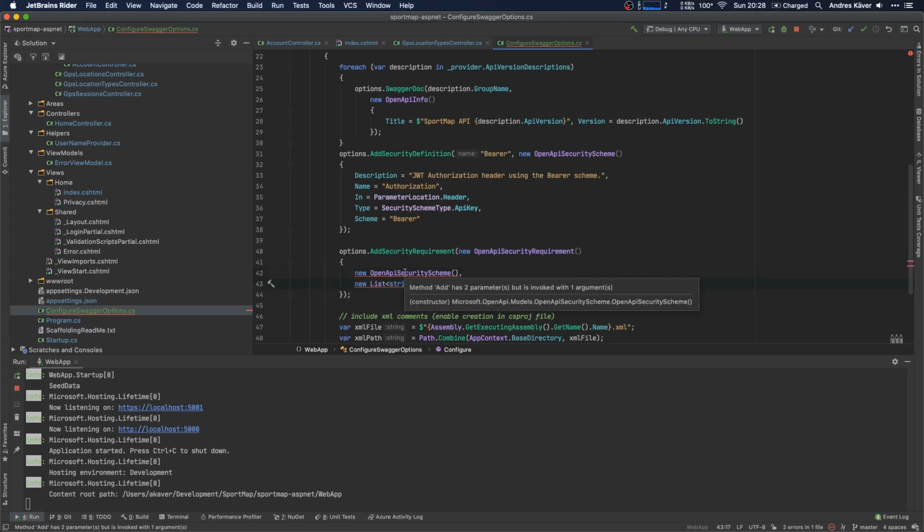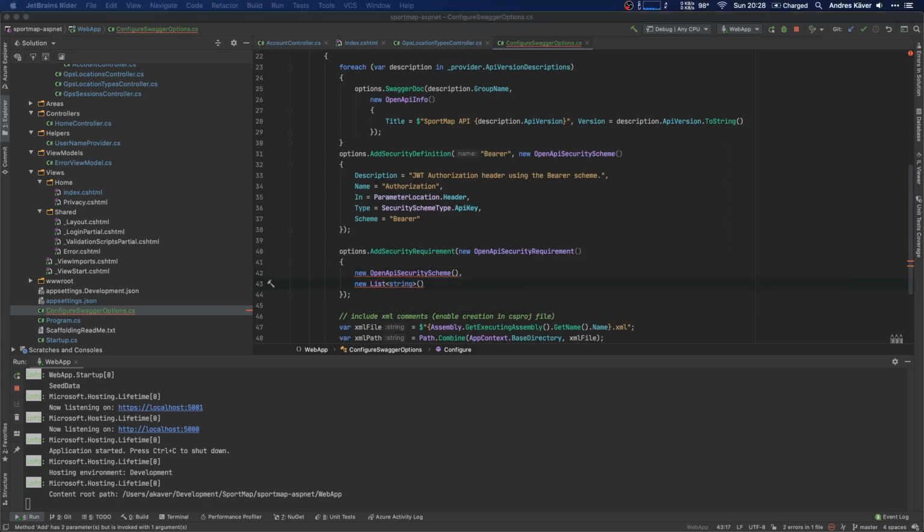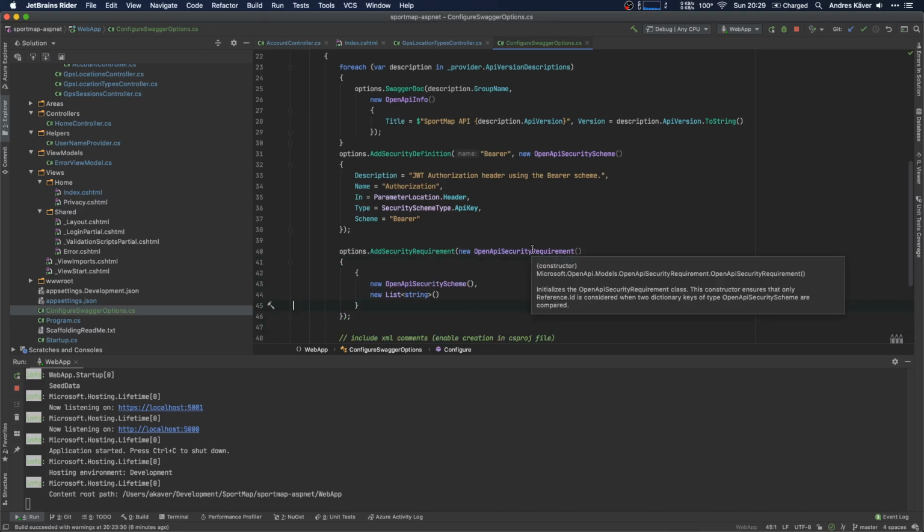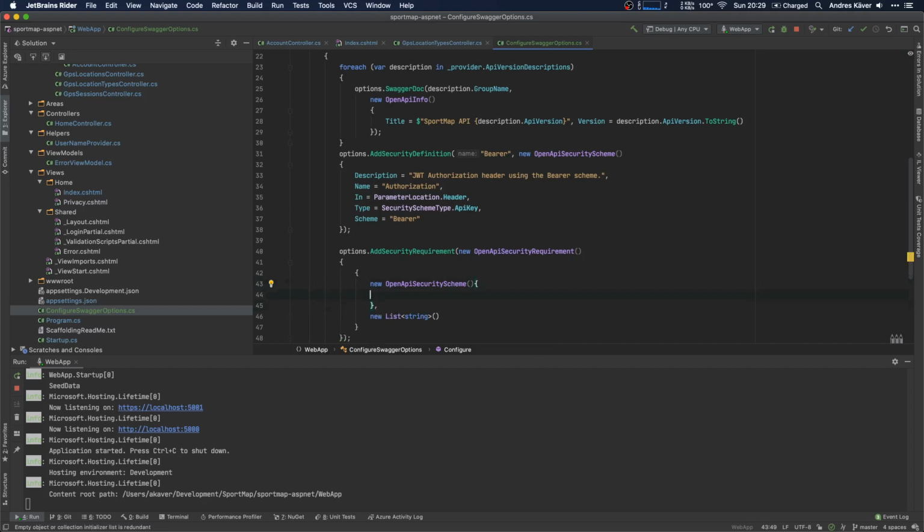So what's wrong with you? Method add has two. What the hell? Now it takes an object like this, and those are inside the object like this. Oh yes. Okay, and now I need here also some configuration, which is, let me think now.